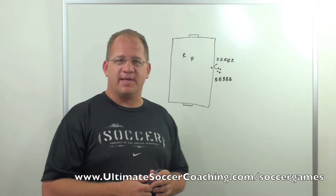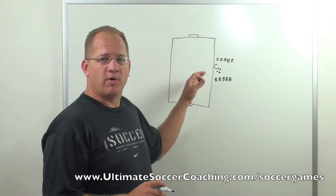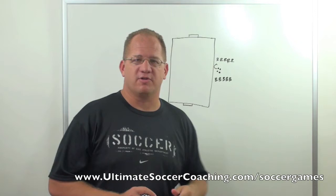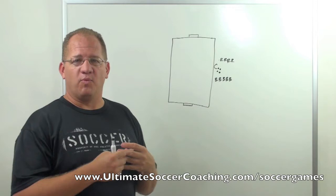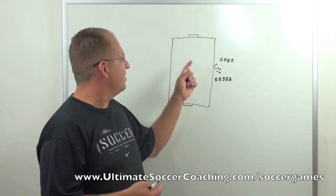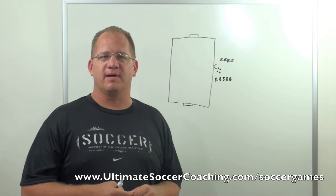Another version that's a lot of fun is what we call 'elimination.' Same game, but you're going to do 1v1 — only one player on at a time. Same rules apply: if a goal is scored, that player stays on, gets the ball, and a new player comes on. If the ball goes out, both players are off. But this time, if you get scored on, you're eliminated. If red player number one gets scored on, he steps off, and we keep going until one whole team is entirely eliminated. It's fun — we got down to one red player yesterday, and because he's getting the ball every time he has an advantage. There were four blues and one red, and the red player ended up winning, scoring four consecutive goals to knock the whole team out.